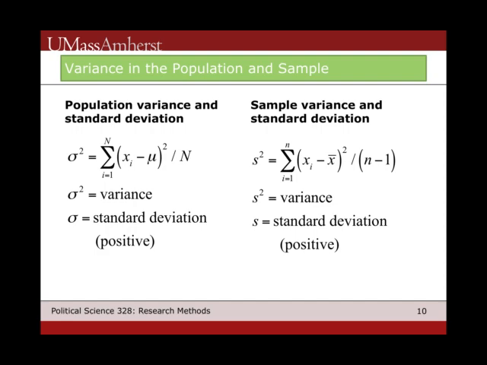What you should notice in this is that sometimes you will see something like a sigma or the mu, which is what we have on the left-hand side. In other cases, you might see an S squared or an X with a bar over it, just indicating the mean of X. What's important is that when you see the Greek letters, it's usually indicating the population variance. And when you see the S's and the X bars, you're actually looking at sample variance.